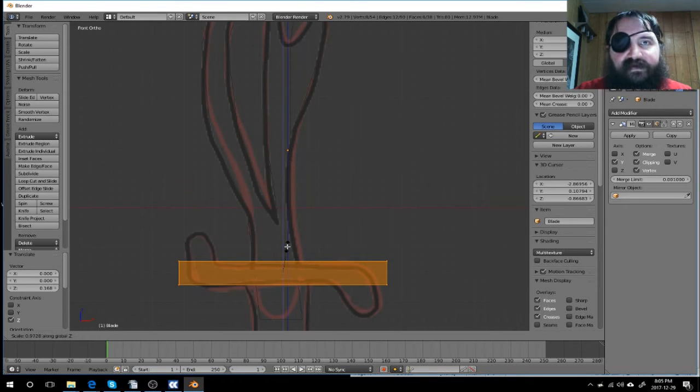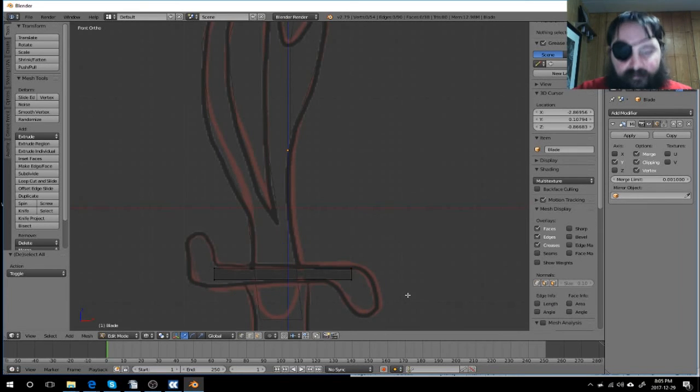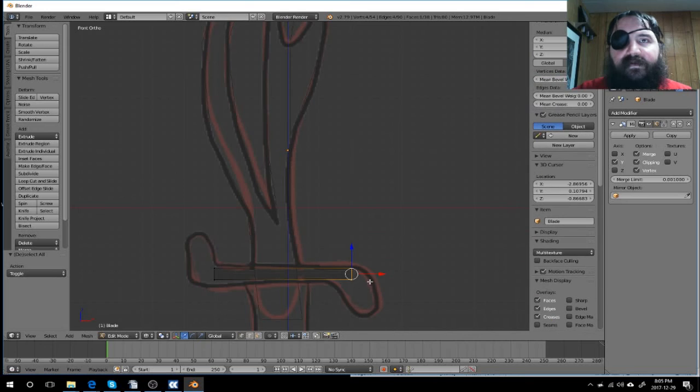Scale it on the Z, shrink it even more. There we go. And then perfect.